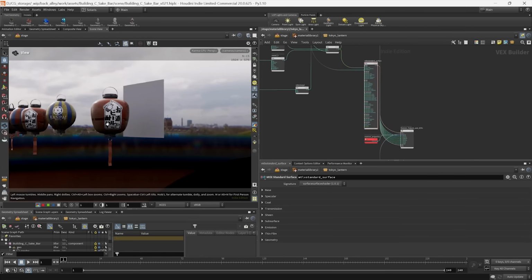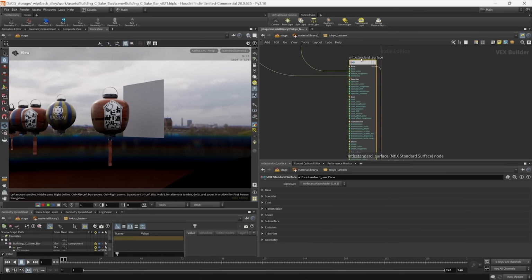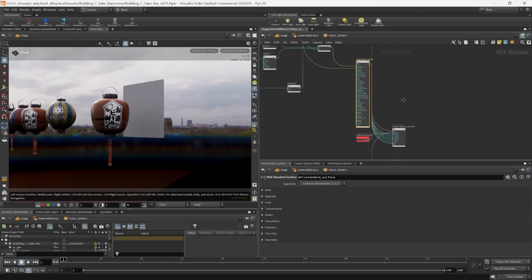Okay, now we have a light source inside of this lantern, but we cannot see any lighting on this grid. What can we do in this situation? If we want light to pass through the walls of this lantern, then, for example, we can use fake caustics. In Houdini 19.5 we had this option. We had this node, I mean 19.5 and earlier versions. But now from Houdini 20 we do not have the fake caustics node anymore. And I think that it is just embedded in the MaterialX standard surface.